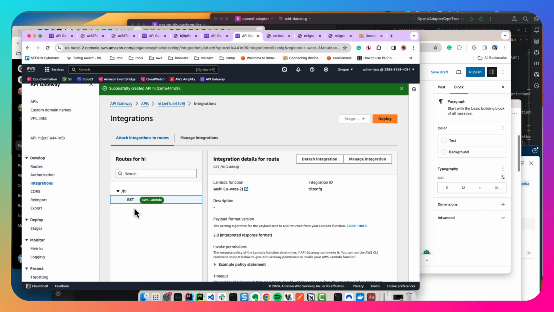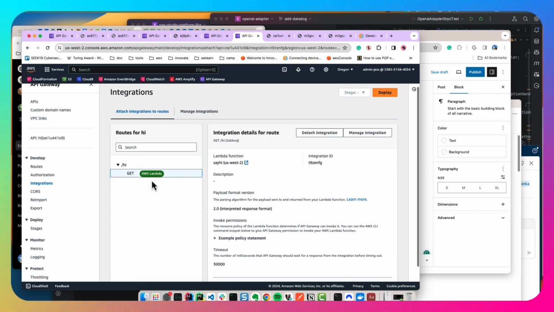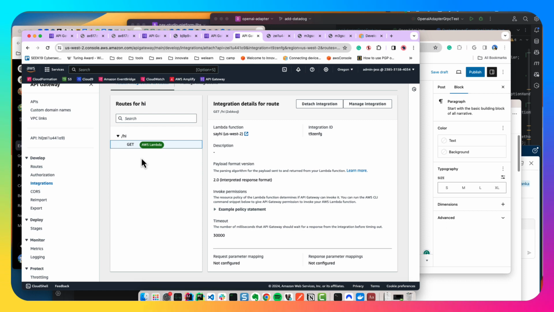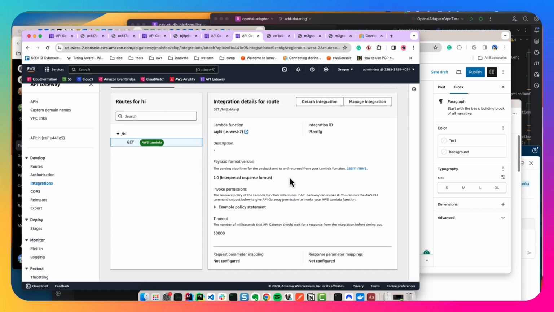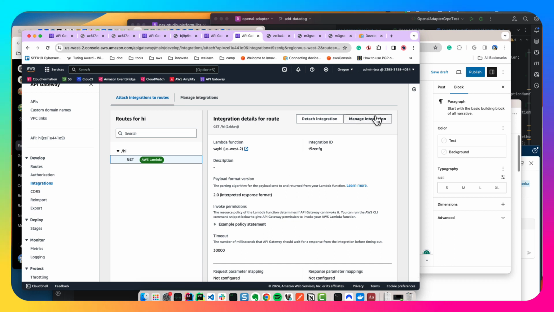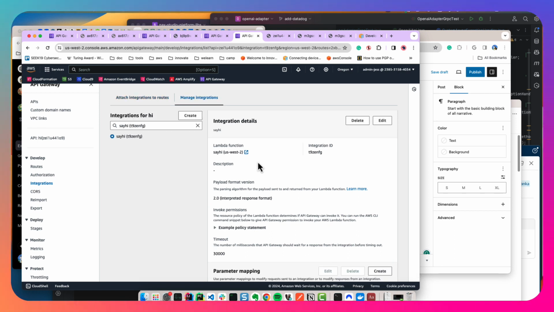This shows that it's integrated to an AWS Lambda, and you can click on this link, or rather select manage integrations. When you select manage integrations, you can see that it's currently integrated with the say hi Lambda function.